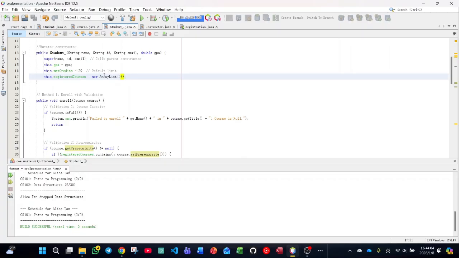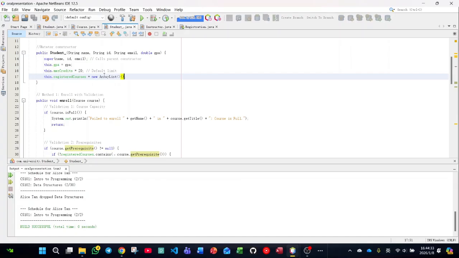So instead of using a normal array, I use an ArrayList because it can grow dynamically as the student enrolls in more classes. As we know, a normal array has a fixed size, and if we use a normal array, we have to change and modify it. It's quite more work. So instead, I use an ArrayList, and it eases my job.